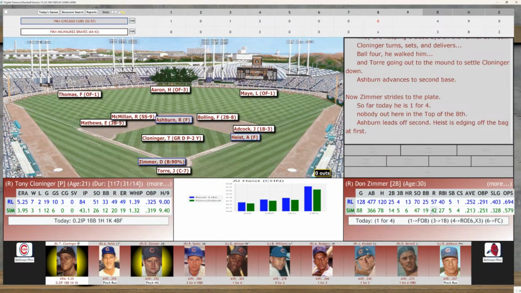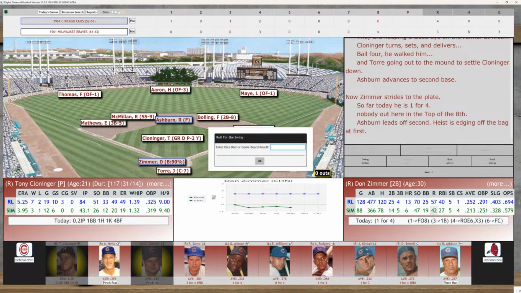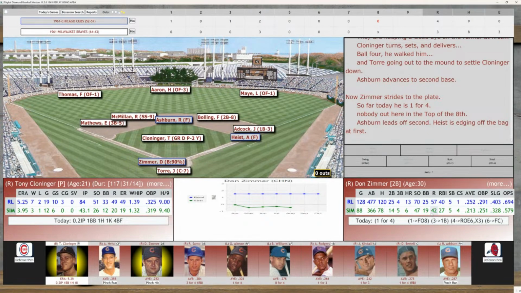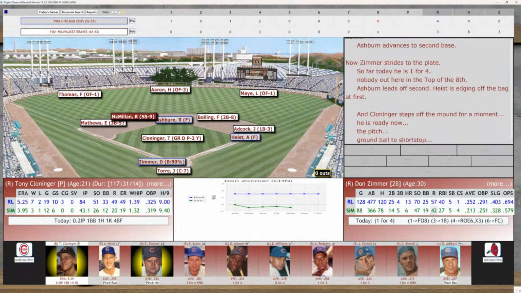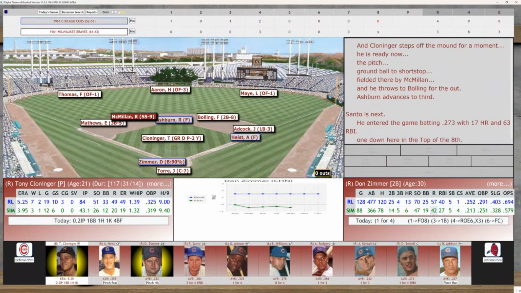Don Zimmer's up. Can the Braves turn 2 here, folks? Don's 1 for 4. Flown out, singled, reached on an error, and reached on a fielder's choice. And that's just what the Braves are looking for, folks. Let's see if they can turn 2. That's a ground ball down the short. McMillan's up with it. He fires over to Frank Bolin. Frank fires over to first, but Zimmer's going to beat the throw, folks. So it's first and third.